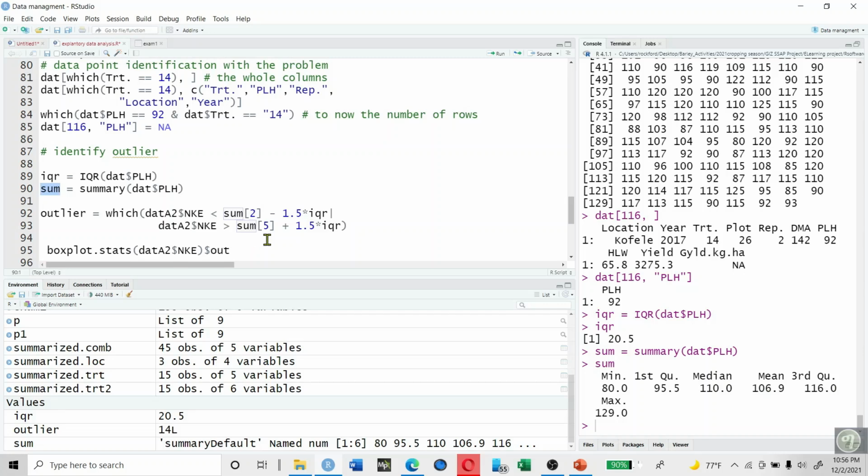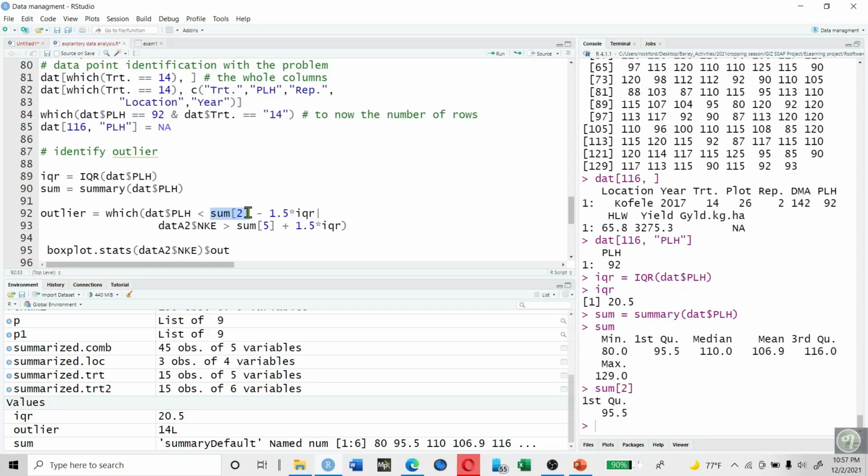So then in this case, what will the outlier be? From the dot plant height, summary means from the summary we have put here, the second one is the first quartile, so the first quartile minus 1.5 times the interquartile range.